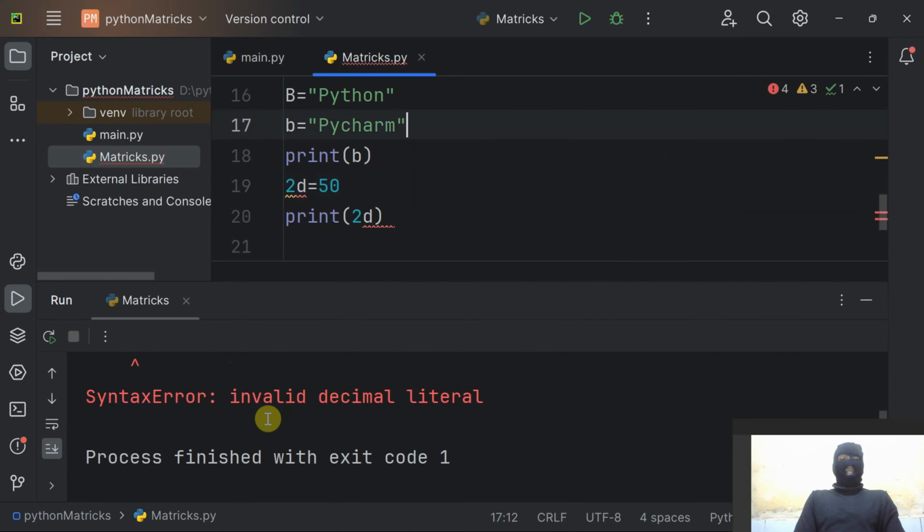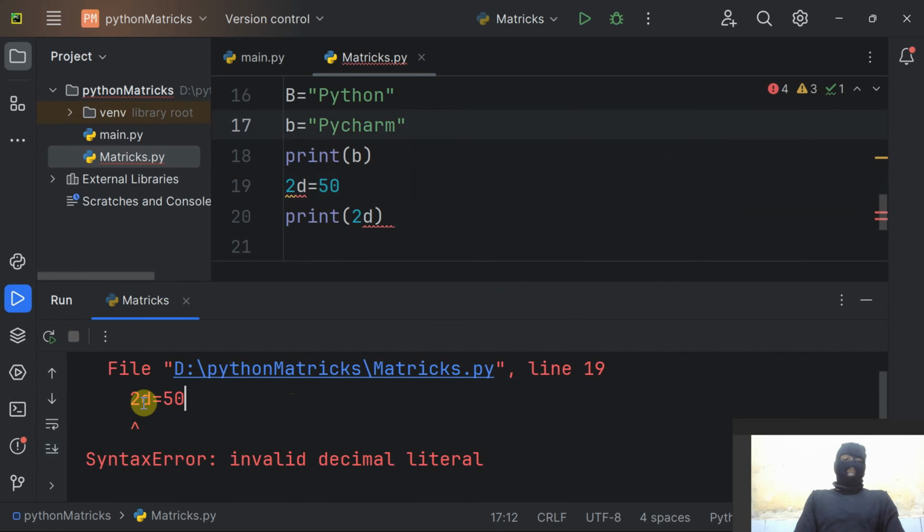This is a syntax error. Invalid decimal literal. So as you see, the error is there on 2D. This is not acceptable in Python. You cannot start a variable with a number, as we said.